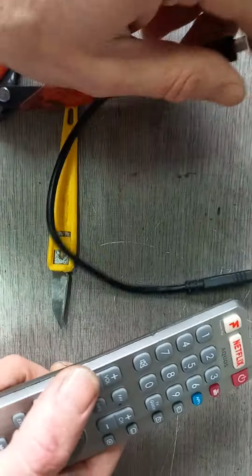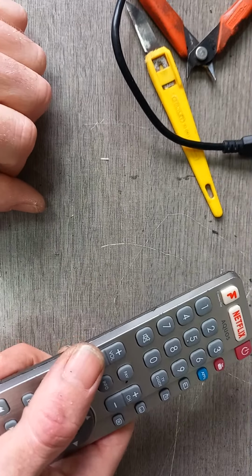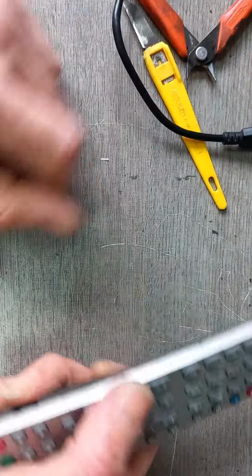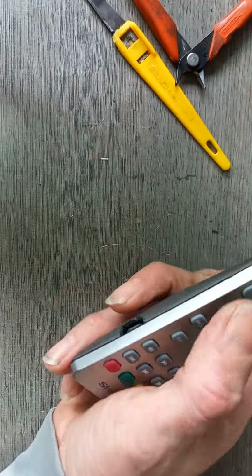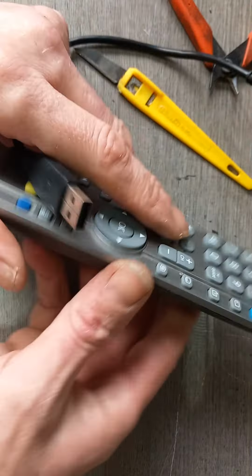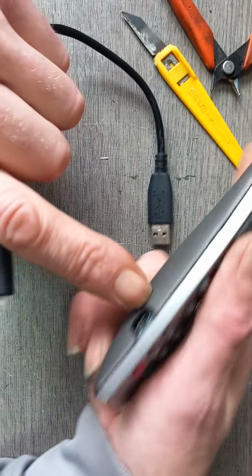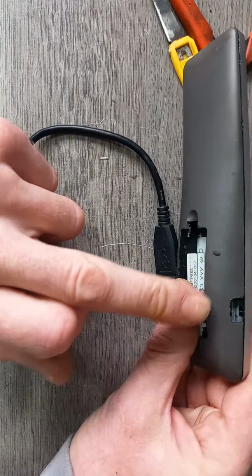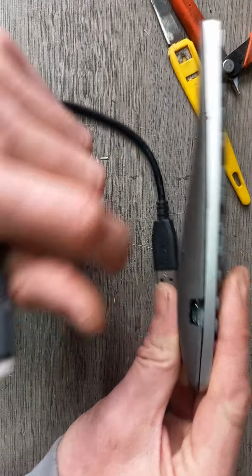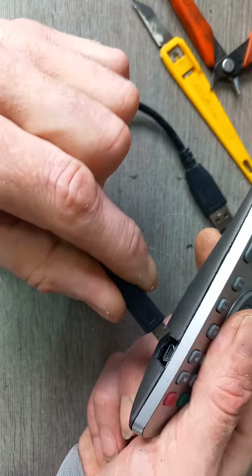Hello. It's me again. For you, it's been like less than a second. For me, it's been like 5 minutes. I've put the remote back together temporarily, just while I check the alignment of that. Actually, that goes a bit deeper into the remote than I anticipated. But this particular lead, I've made it wide enough to fit that in.